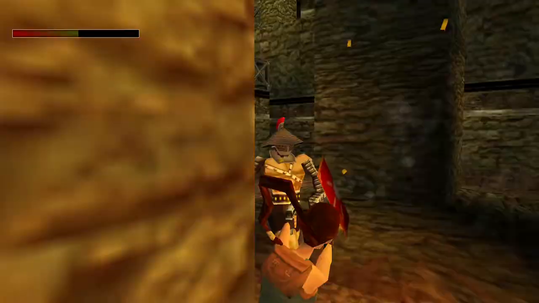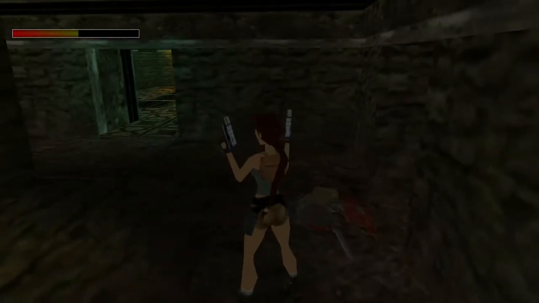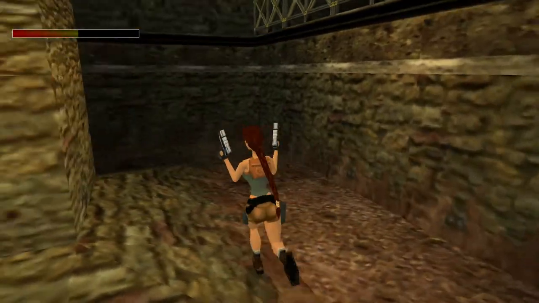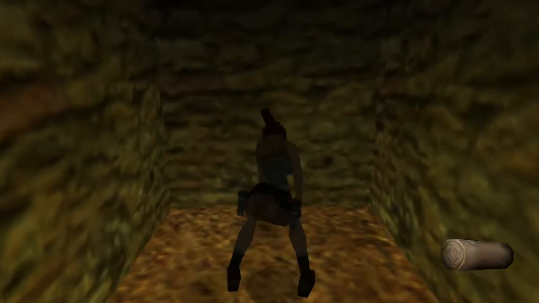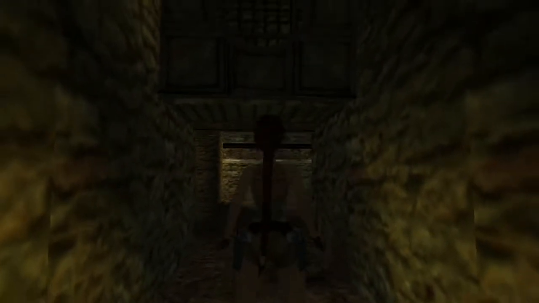How the hell are you alive, man? How did you survive? Okay, but they are really fast. They run faster than Lara. They can swing swords very fast. Nice one. So we kind of got out through here, so... what's this? Medipack. And above us, there's actually nothing. Seems so. Yep.